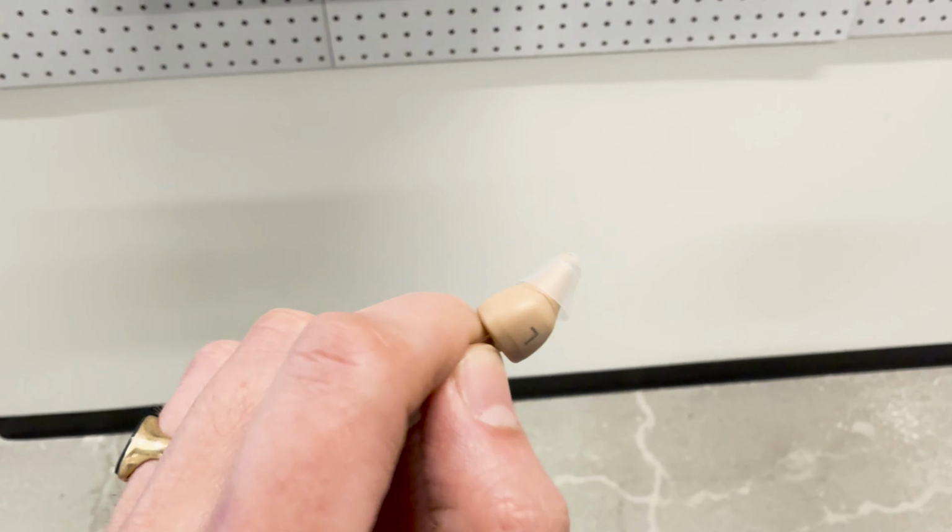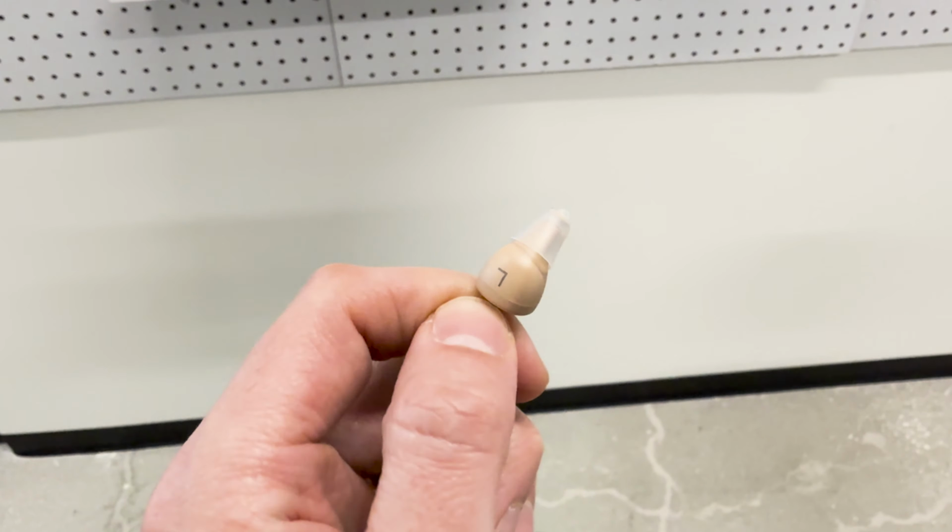It's definitely better than the lowest priced options that you'll find on the market. If you were to buy a hearing aid for $200, $300 off of Amazon, especially one that sits inside of the ear, you're not going to get better sound quality than what you're getting through the Apple AirPods Pro 2. So they've absolutely won the market below $200 or $300, especially when you're considering an in-ear device.